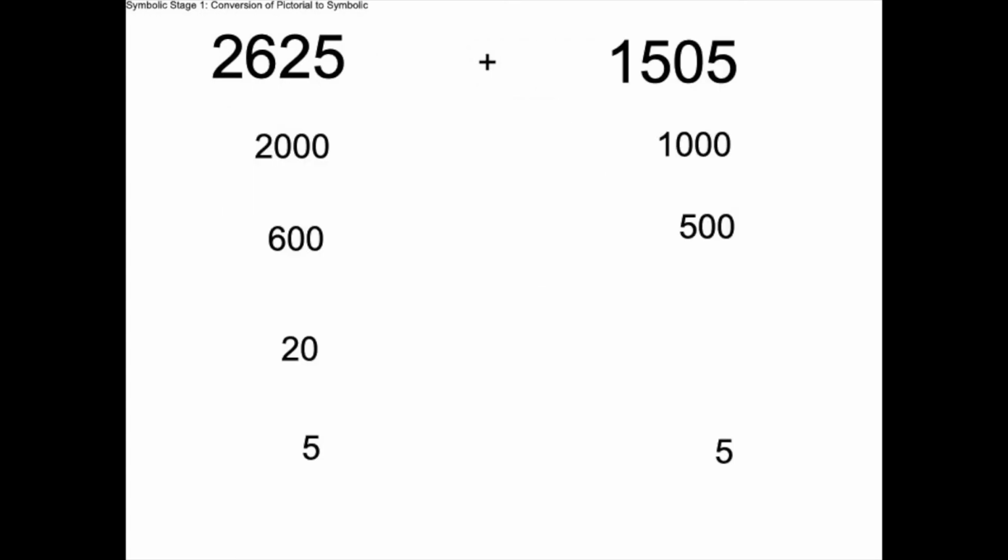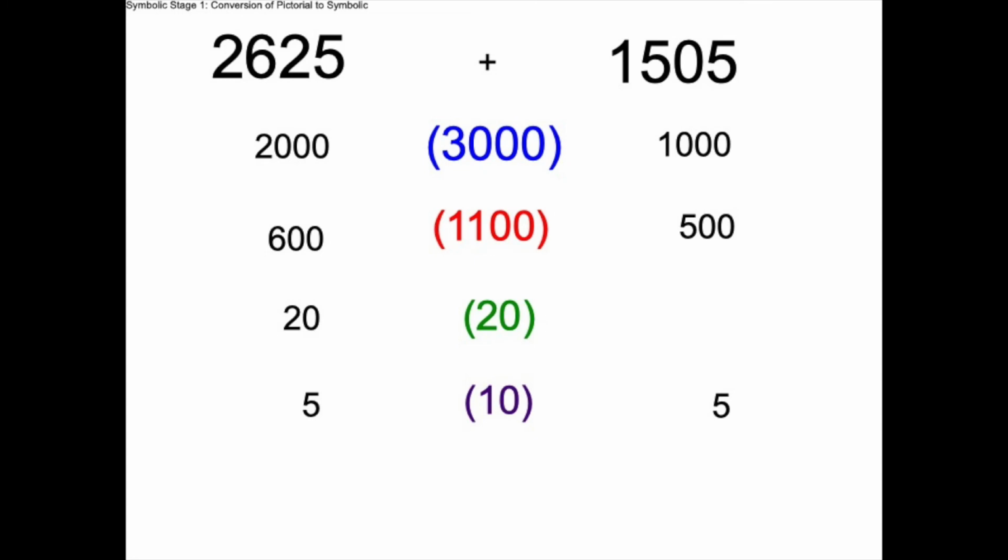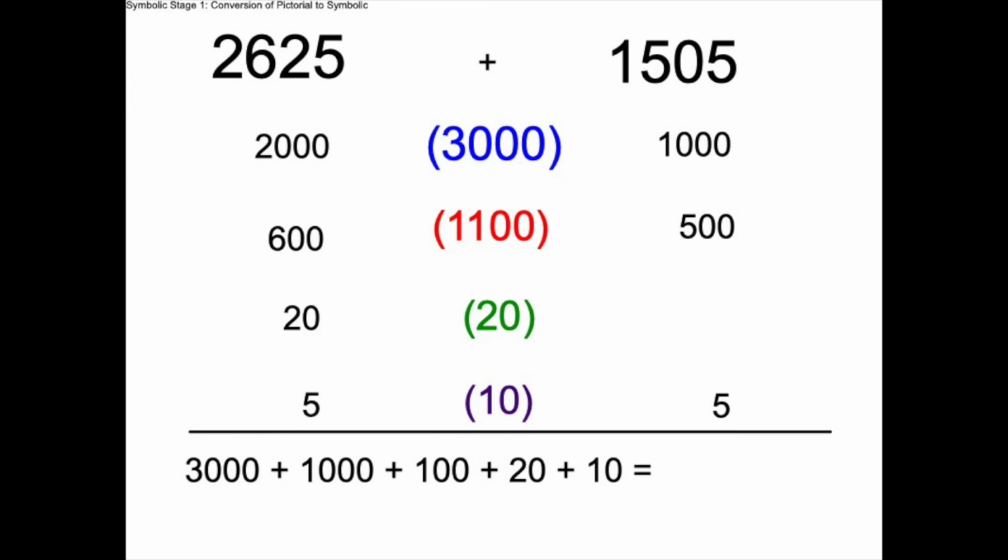So since we're able to break numbers apart and put them back together, then what we know when we come to a new math question, we are able to break those numbers apart again so that we can organize our thinking and organize the place values in a way that makes sense. So once we've created the expanded notation version of these numbers, we can start combining them. The thousands will go together, the hundreds will go together, the tens, and then the ones as well. I've color-coded them so that we can keep track of where we're going to go next. What you see on the screen now is that I've actually taken those colored numbers and I've expanded their notation again, so that I can combine them.